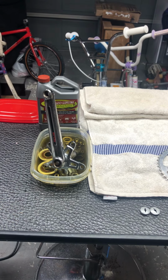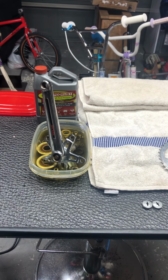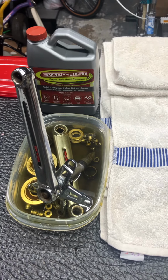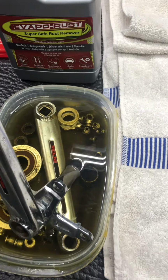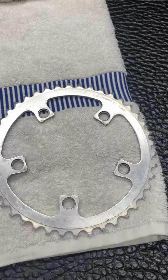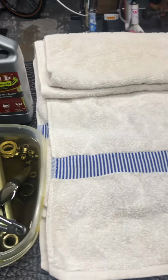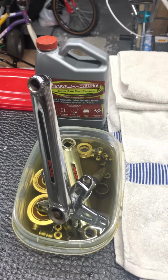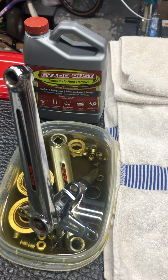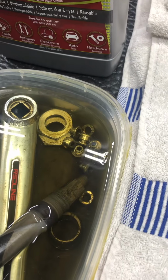Today will be part two of my 400 cranks made by Redline. There was some rust on there that I wanted to take off because I'm going to redo a bike. I took off the sprocket, because I had it on the cranks when I set them inside this Evapo-Rust. Once I got done with the video, I took it off so I'd have more room to stick the cranks and other parts in there. So I added the chainring bolts in there.